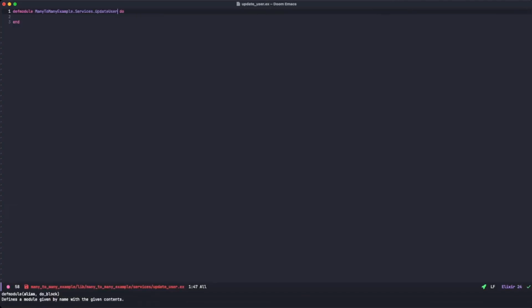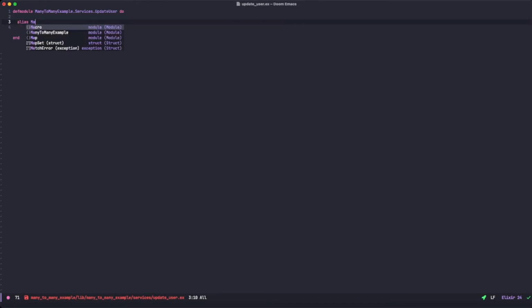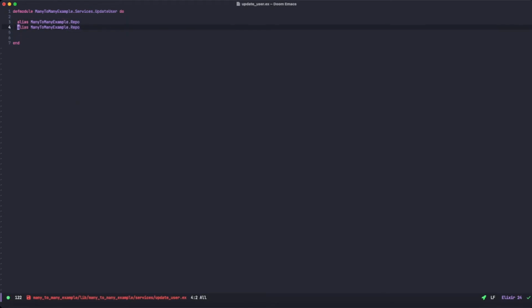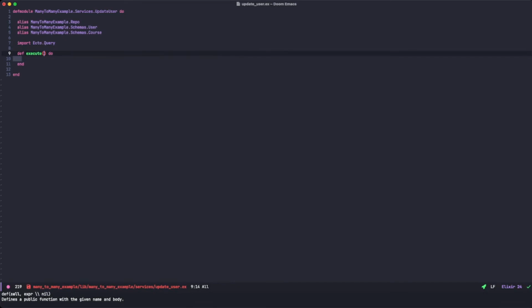For this one I'm going to need some aliases: the alias of the repo, the alias of the schemas for user, and the schemas for the course. I'm going to need to import Ecto.Query too.